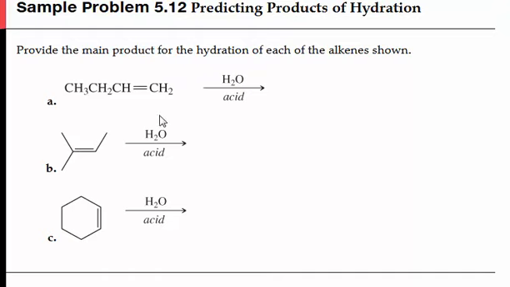So we're going to apply Markovnikov's rule, and we look at this double bond. We want to see if each carbon is symmetric on each side, and they're not. This has 1, 2, 3, 4 carbon atoms. The double bond is actually between the 1 and the 2 carbon. I numbered it the wrong way. And in this number 1 carbon, there are 2 hydrogen atoms, and the 2 carbon only has 1 hydrogen, and it's also bonded to an ethyl group. So the 2 carbon is going to preferentially receive that hydroxyl group for the alcohol.